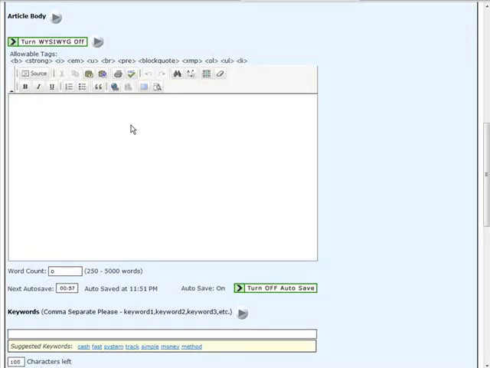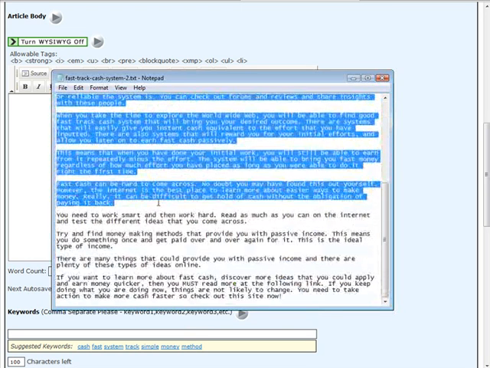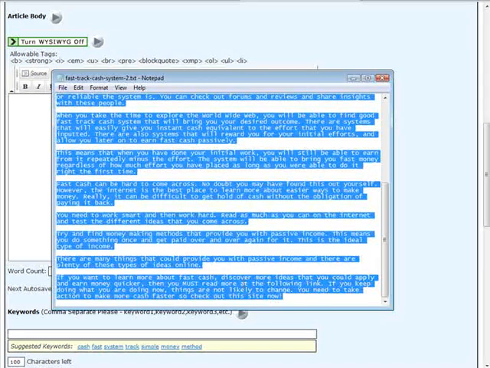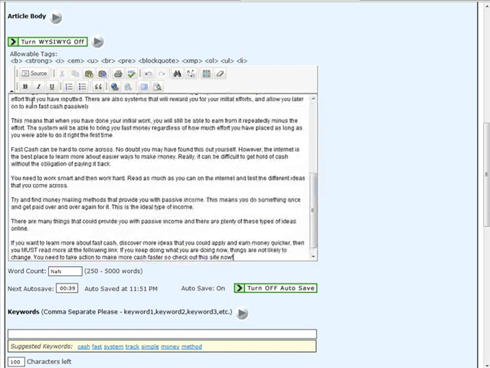Now what we do is we go down here and we copy our article in. So let's go get the rest of it here. And we'll paste it in there.